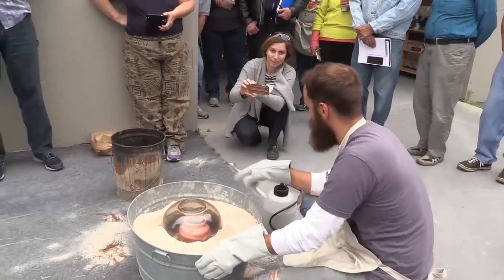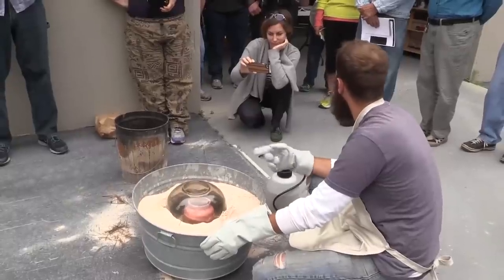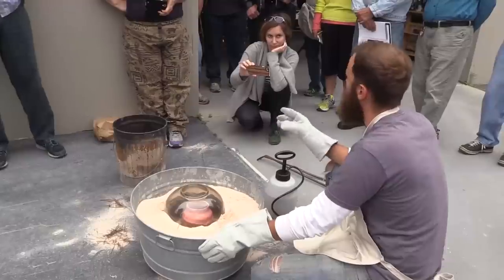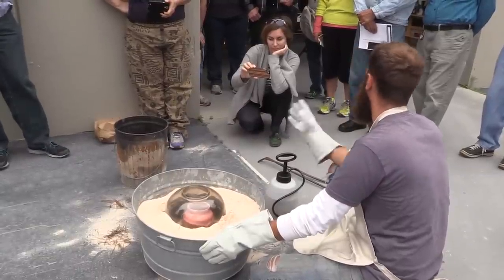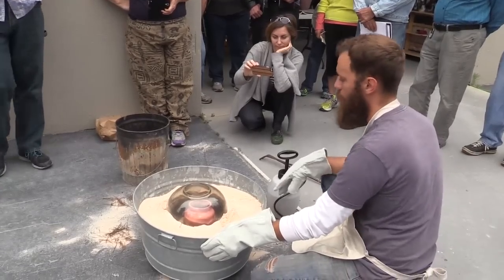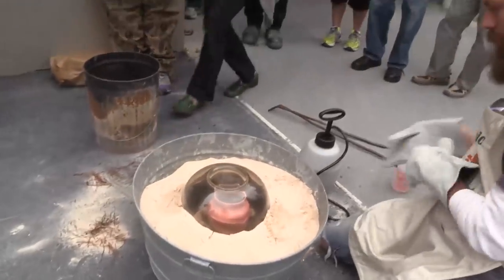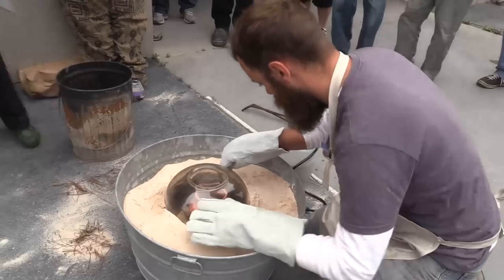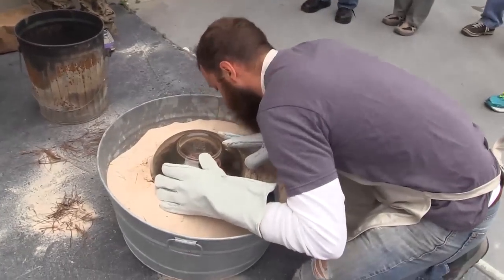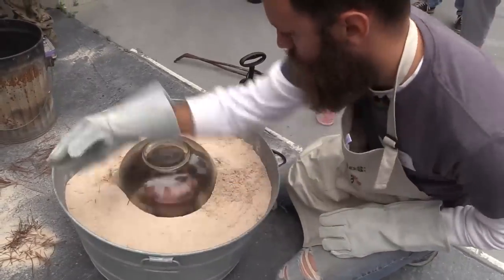I'm going to dig away the sand on one side and push the bowl slightly, and blow a tiny little bit of air in there just to get the process going a little bit. And what you should see is, on the opposite side where I blow the air in, whether it's immediately or whether it takes a while, and this is all just temperature based, it should start to go a little bit of those purple and blue halos on this side. So watch your eyeballs around on the back side here. So everyone see the rim?